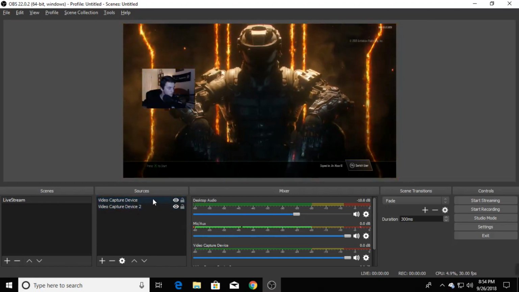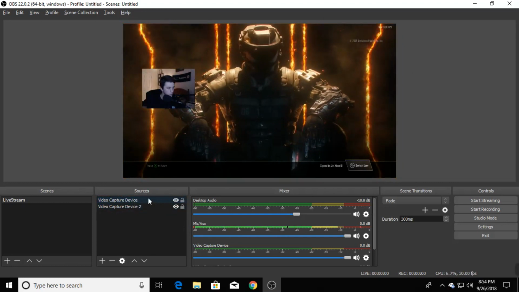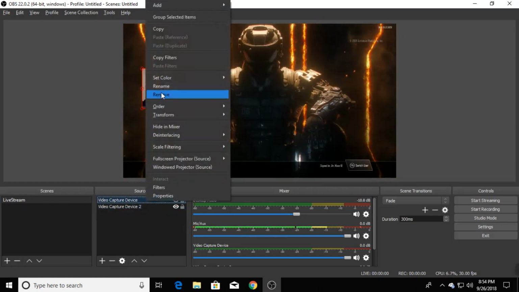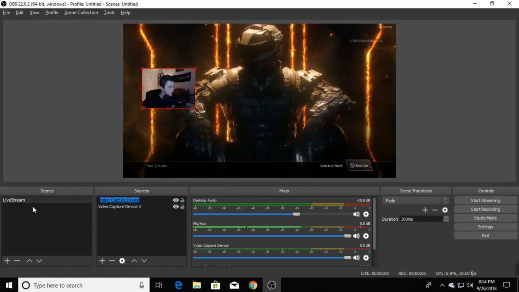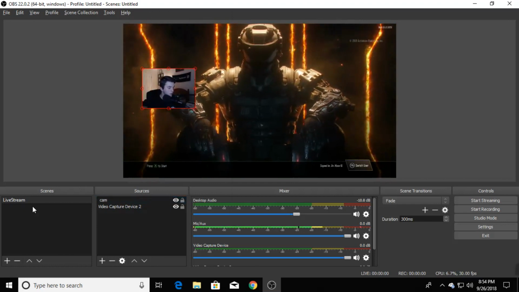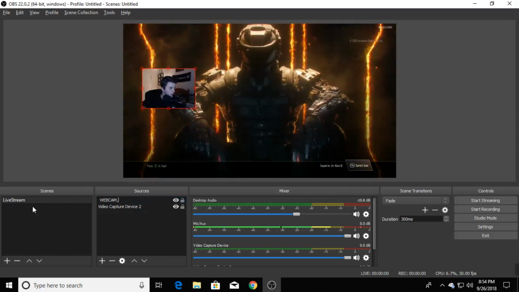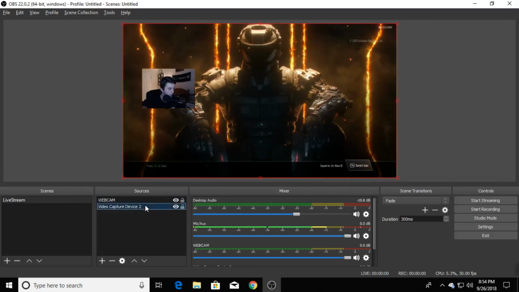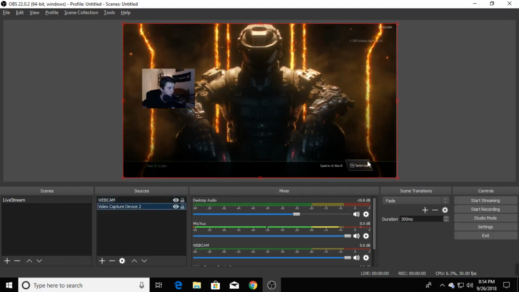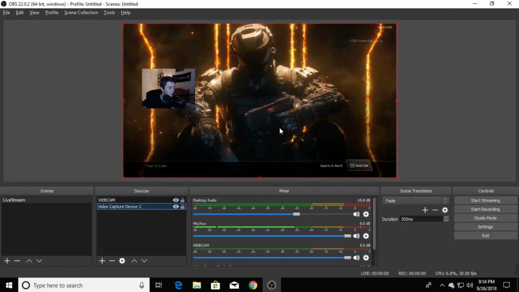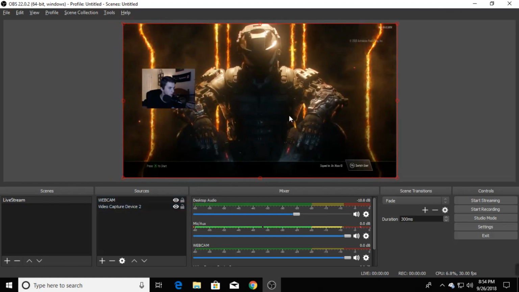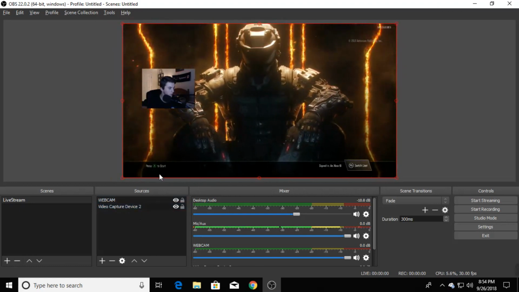And also, one somewhat important thing you want to do is rename everything to what it is. So we're going to name this webcam. And then this is the game capture. So you see the red bars around? Basically, it selects what you have, or what you just pressed.